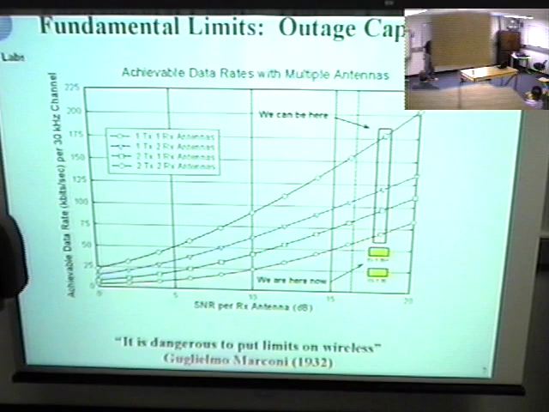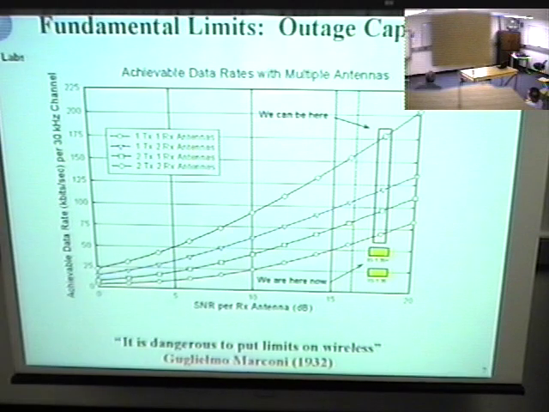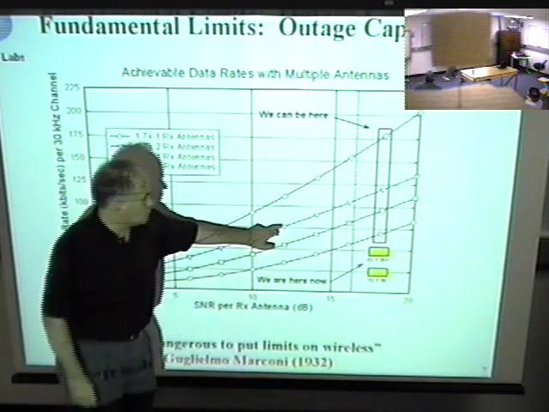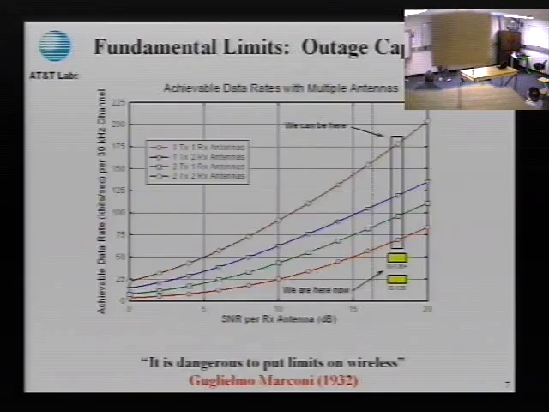So the first thing you observe is that if you have a choice, it's better to put the extra antenna at the receiver. Now, why is that? That's because at the transmitter, you're fair about total radiated power. So if you have two antennas and you're radiating the same power, each one is going to be at half the original power. And that's why these curves are 3 dB away from each other.